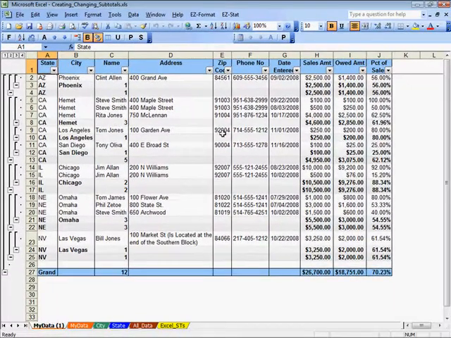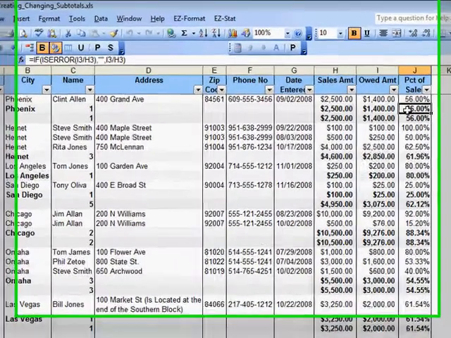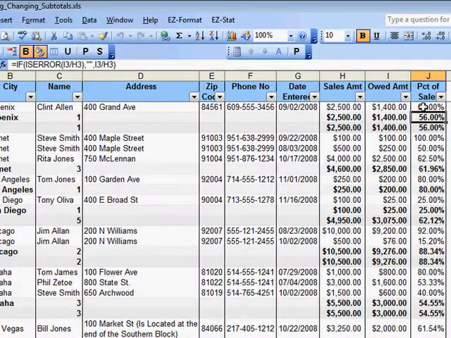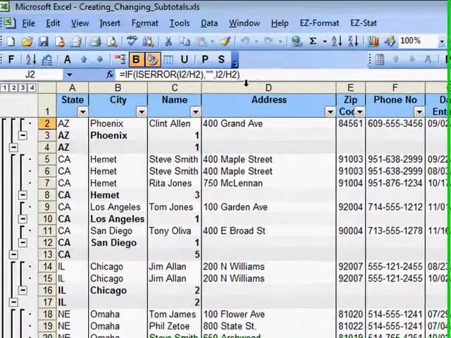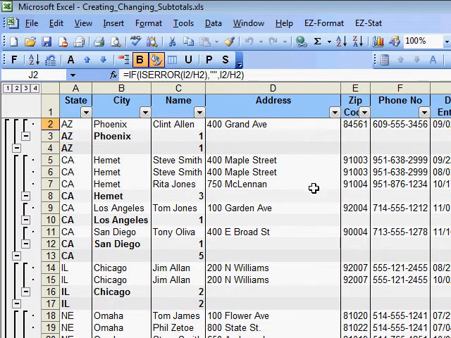Easy Format uses the Excel formula in the percent of sales data rows for the percent of sales subtotal rows. Easy Format also wraps the percent of sales formulas in an additional formula to prevent the display of Excel formula errors. Because Easy Format mixes counts and sums and all Excel subtotal types at each subtotal break, these subtotals have only 4 outline levels compared to the 7 outline levels required for Excel-only created subtotals.